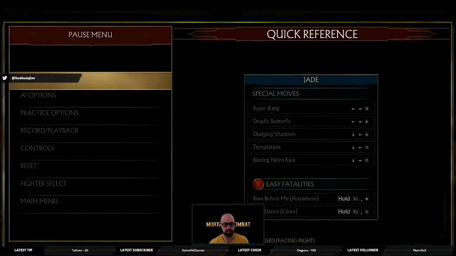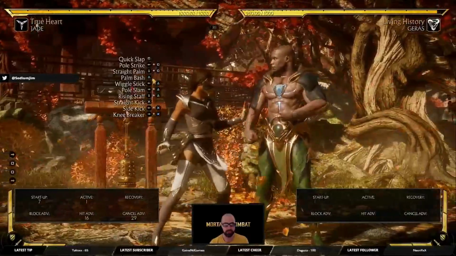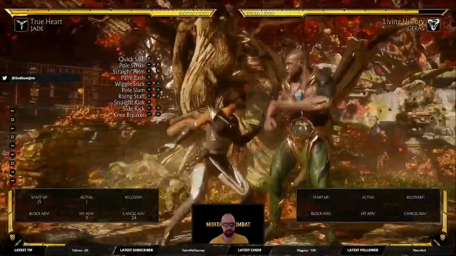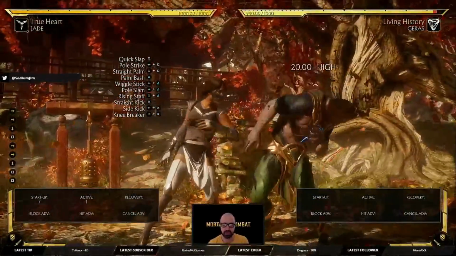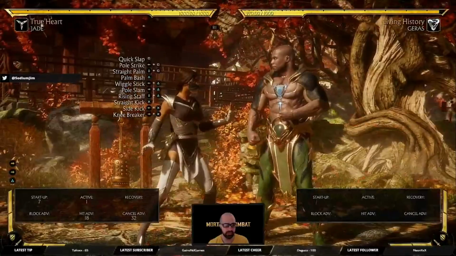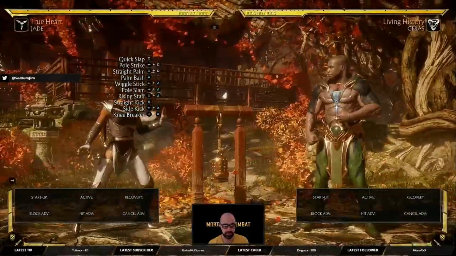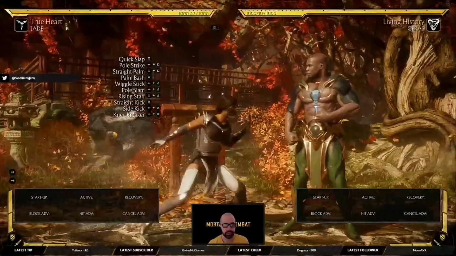She's got quite a lot of normal moves. So you got her standing one, 7 frames, which is a high. Her back one, which is a mid, which is 15 frames. Her down one, which is also 7 frames. So good standing and down one. 7 frames is decent. Standing 2 is a high, which is also 7 frames. That's pretty fast for standing 2. So that's good. That's also a high, though.